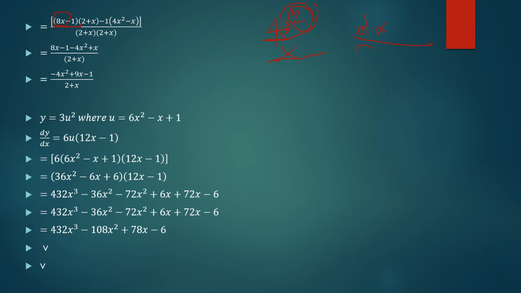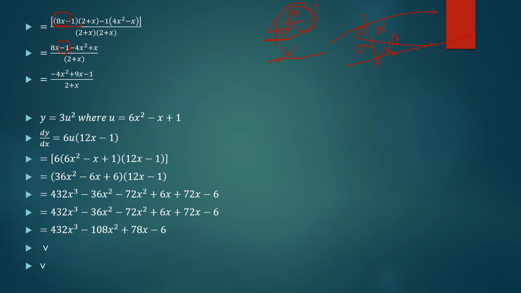dx all over dx, so cancel out, cancel out. But we know that this x value, it does not mean that if we cancel out both, we do not have any value here. Remember, in mathematics, an x divided by x is always equivalent to 1, unless the exponent of the x here becomes 0, then that means we do not have any value here. So wala tayong 1 dito.